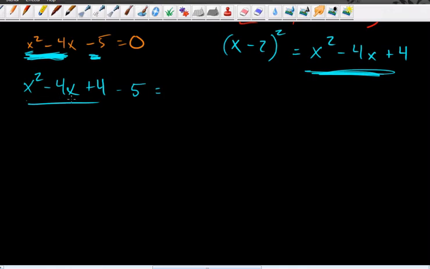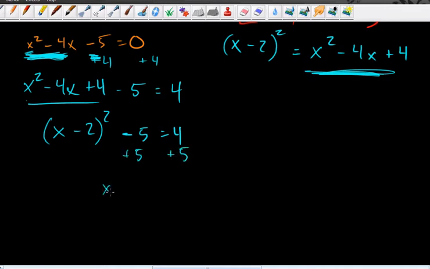But now we have to think, by how much did I change this expression? Well, it was x squared minus 4x to begin with. But now I've added 4 to this part. So, to make the equation balanced, I need to add 4 to the other side. So it was 0, 0 plus 4 is 4. What I can do now, though, is I can factor this part of the expression. x minus 2 squared. I still have this minus 5 equals 4.